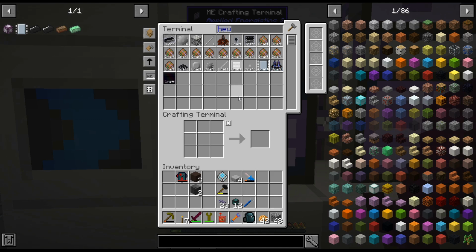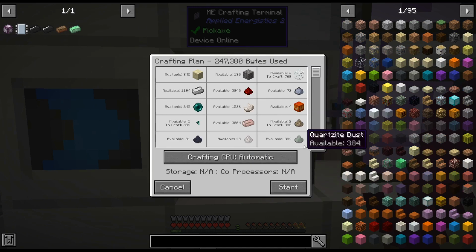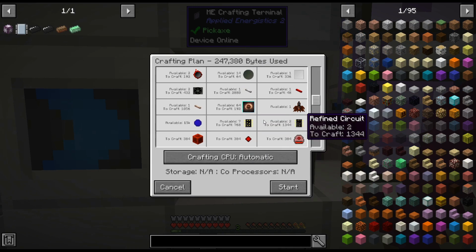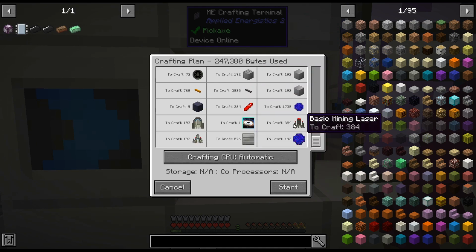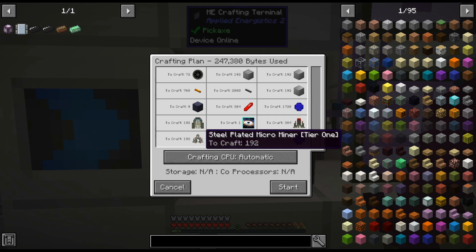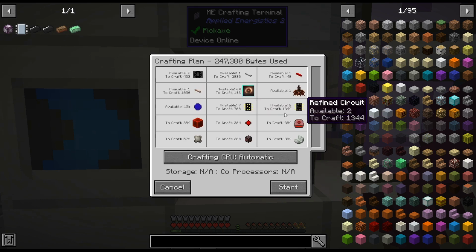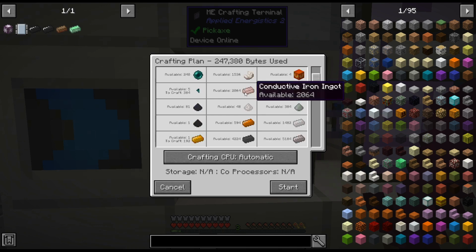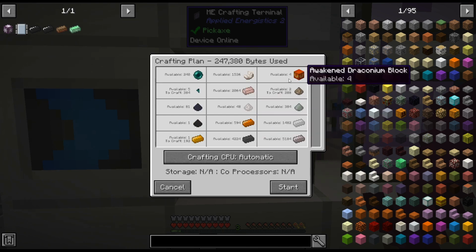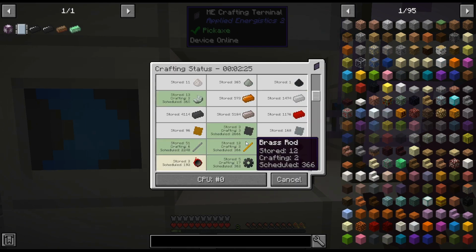Let's go ahead and get this universe thing. So we should be able to send this out. We do need to craft up 200 and something, 192 of these tier 1s. But as we can see, I have infinite resources of most of this stuff. All right, so let's get that going and get that sent out.